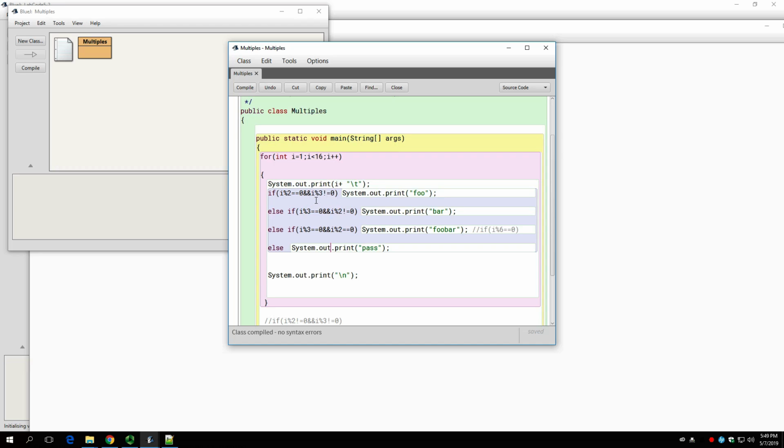Without the extra clauses, you could make this a little shorter, playing around with these conditions and seeing which conditions you could eliminate. So with the else ifs here, you could do this.